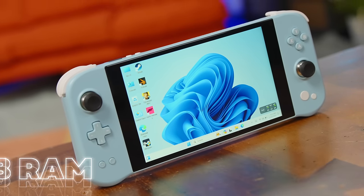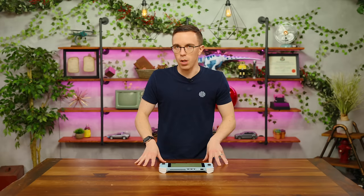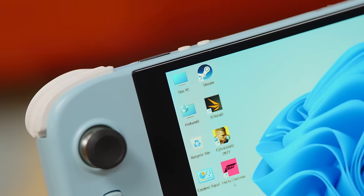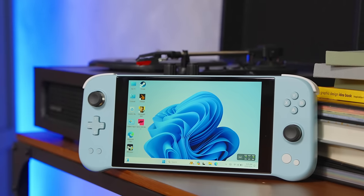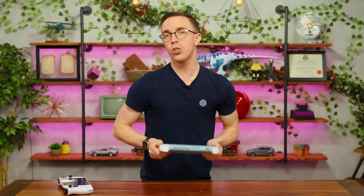They did a good job outfitting this with 16 gigs of RAM — they could've skimped out, they did not, so it matches the Steam Deck. However, when you go to the graphics, these are significantly older. Because this is the 4500U, this predates RDNA 2 graphics, so these are still the Vega graphics, which were fine for an integrated laptop GPU from 2019. When it comes to playing games on this, I suspect we will have some issues, especially with AAA titles. Let's actually do some gaming on Windows right out of the box and see how this holds up, then decide: is SteamOS the answer, or should we have just bought a Steam Deck, an ROG Ally, a Legion Go, an MSI Claw, or a Nintendo Switch OLED?